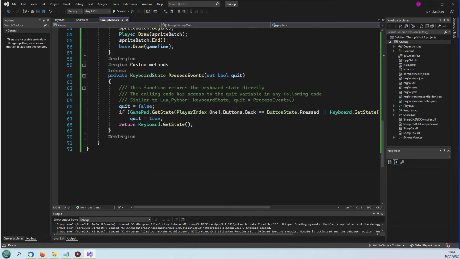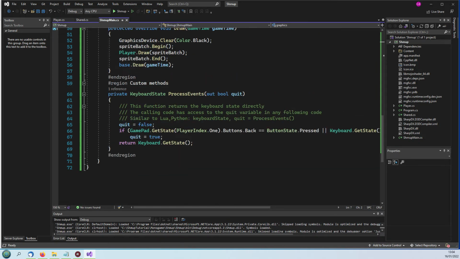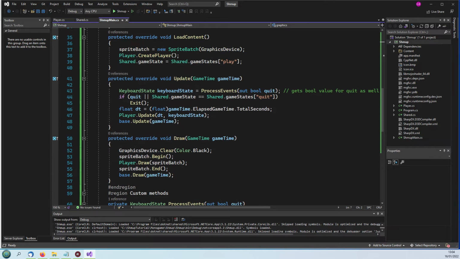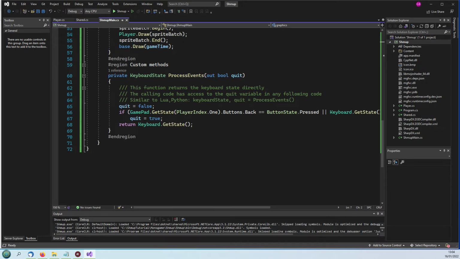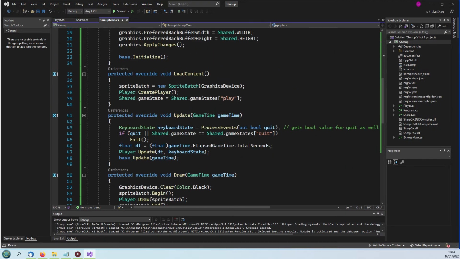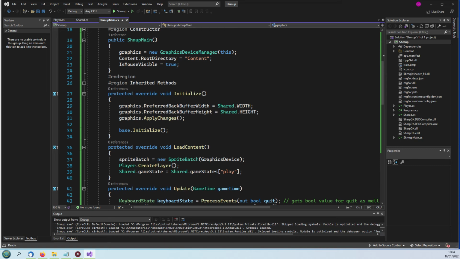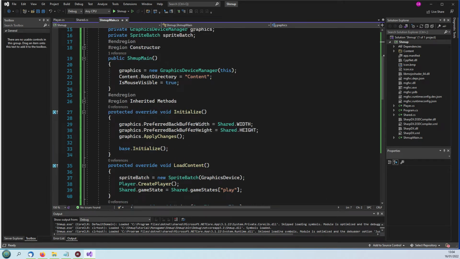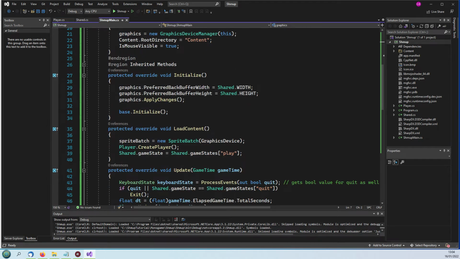I can find where it is. It should be a load content. There it is. Right, so we've got here player create player. So let's go to the player class.